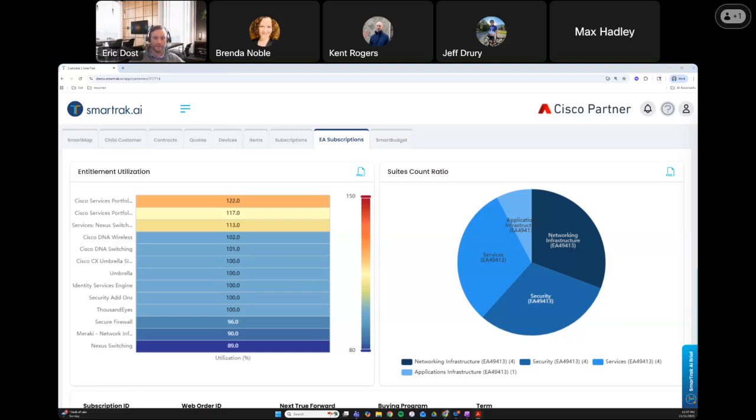Now, for the planning side of things, the next piece I will touch on is budgeting. Eric, there was a question in the chat. I'm sorry, I can't see the chat right now as a presenter. What's the question? Does this still include Meraki license and hardware information? Yes, Meraki device information will be included on the install base reports, so all of that is included, as well as licensing information.